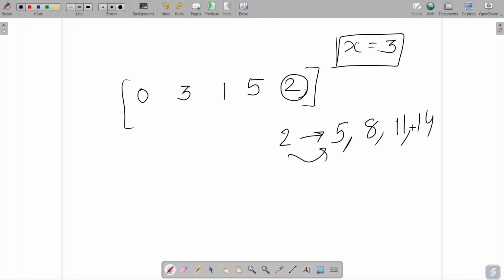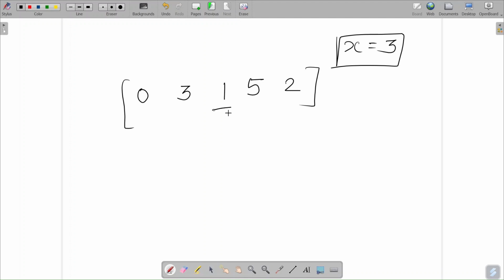Likewise, this 1 can be converted to 4, 7, 10, and so on. The main thing is how to choose the indices such that the mex of the array becomes maximum. So how do we think?